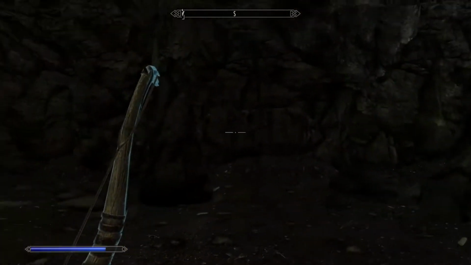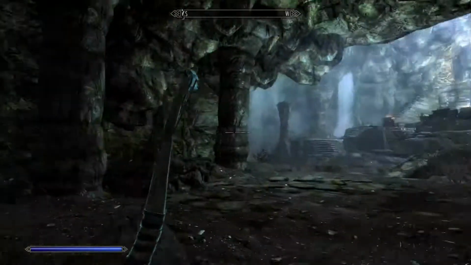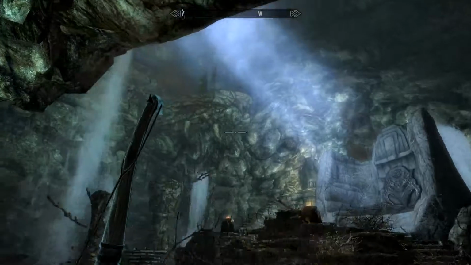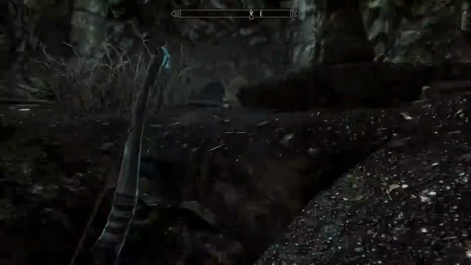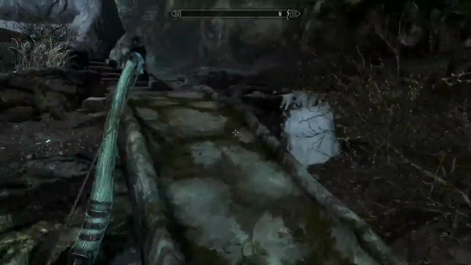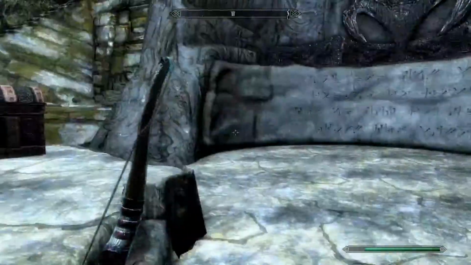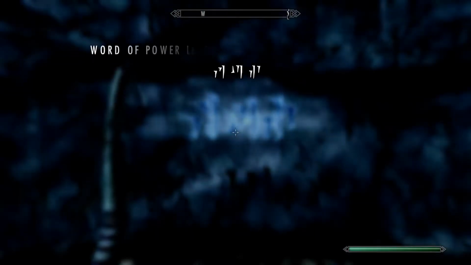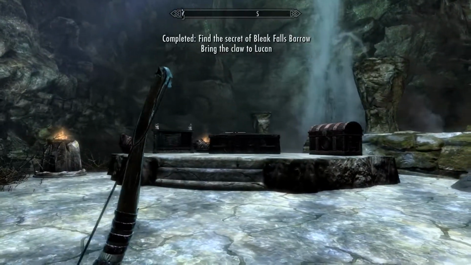Should have some Draugr showing up here in a little bit, I would assume. I saw a coffin earlier. But this place looks so cool. This is such a cool space. Oh, don't fall. I don't see any undead here yet. I do see a large open... Okay. We got our first word of power. It's not going to do jack for us right now.